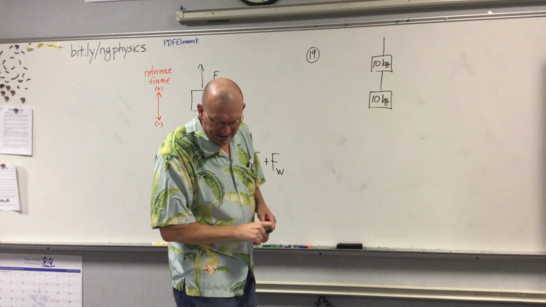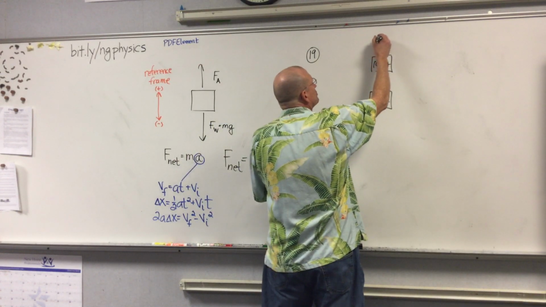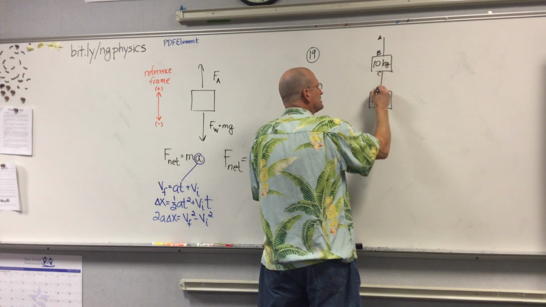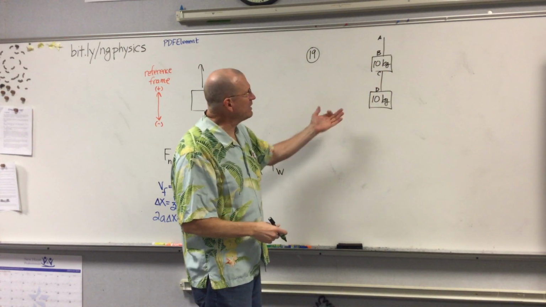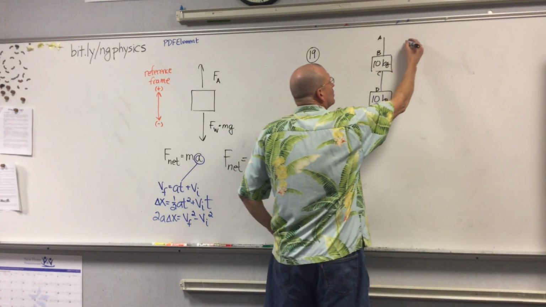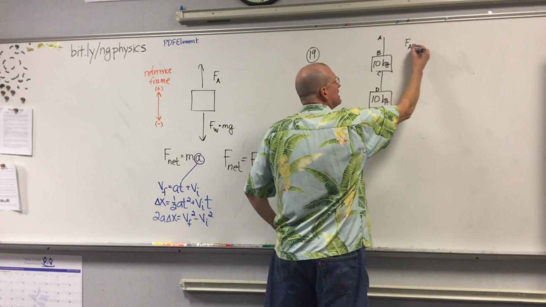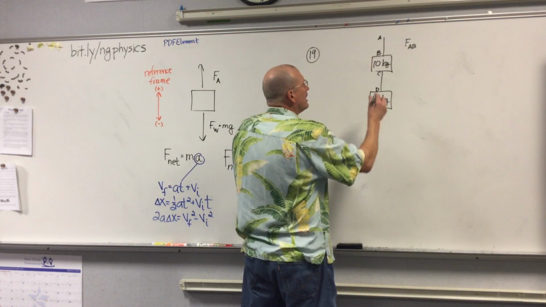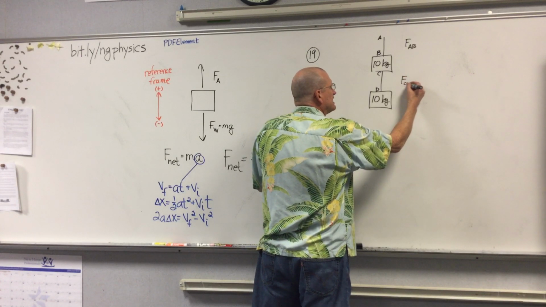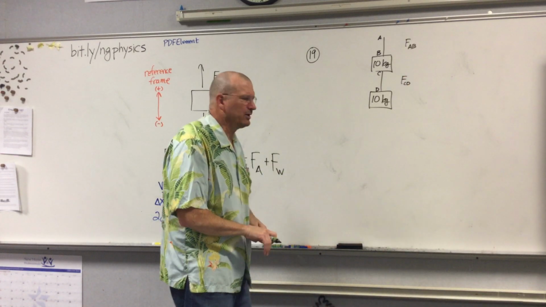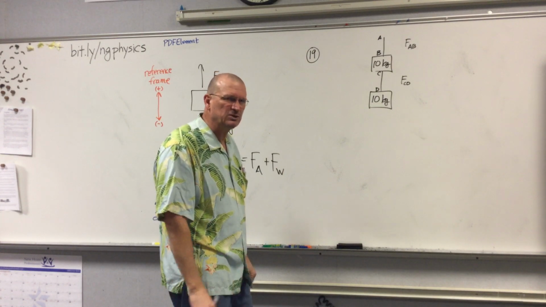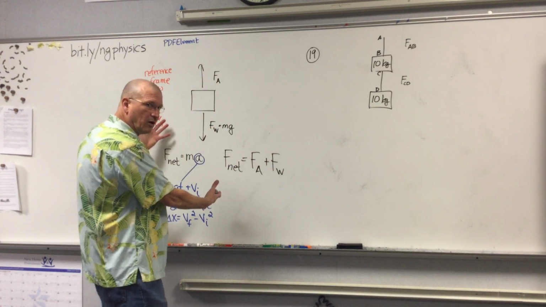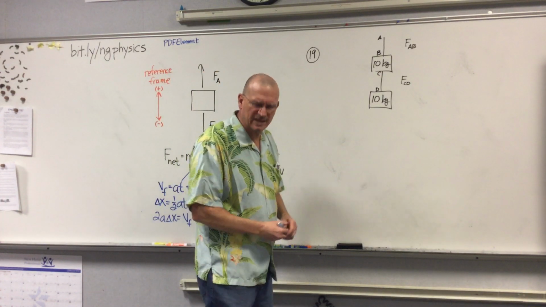And what they are asking for is they want you to figure out, they call this rope segment AB, and they call this CD. And so what they want you to figure out is, we'll call it FAB, which is the force that this rope is tugging upward at. And then they also want you to find FCD. Now, I am summarizing here what we're looking for, because I don't want to go into too much detail. I just want to give you, hopefully, a picture that allows you to make use of our vertical problem skeleton so you can work your way to the answer.